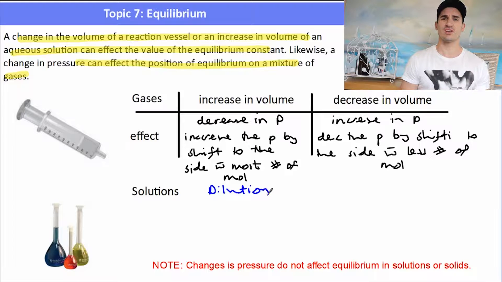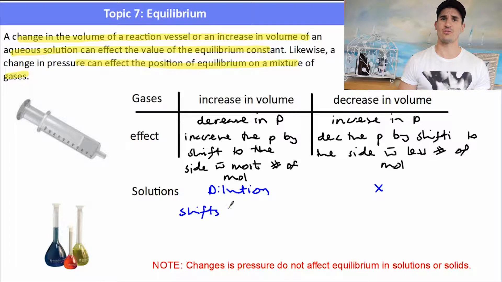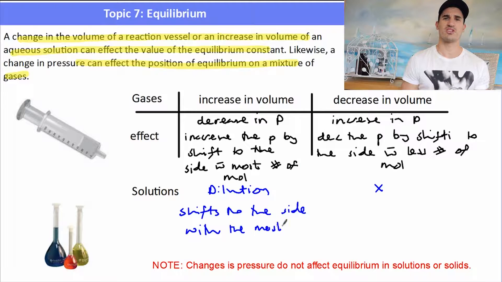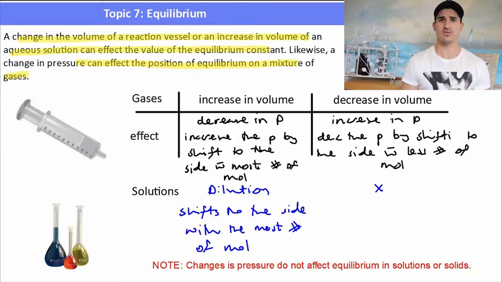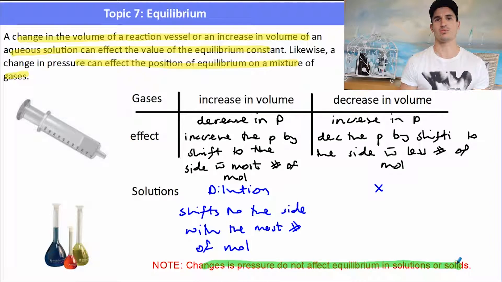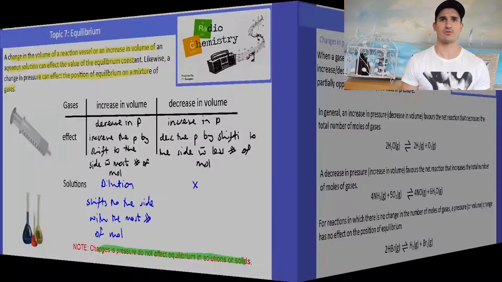If we have a solution, we're looking at a dilution — an increase in water or an increase in volume. Most of the time we can't decrease the volume in a solution. This has the same effect as an increase in volume of a gas, so it's going to shift to the side with the most number of ions or the most number of moles to try and increase the concentration. Note that changes in pressure don't affect systems at equilibrium that are solutions or solids.